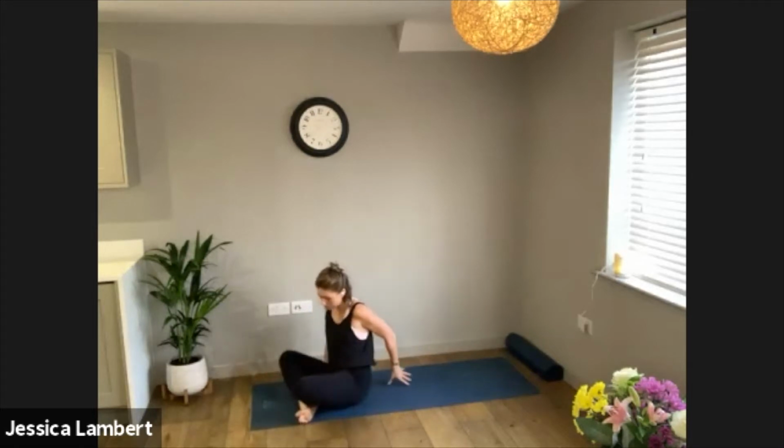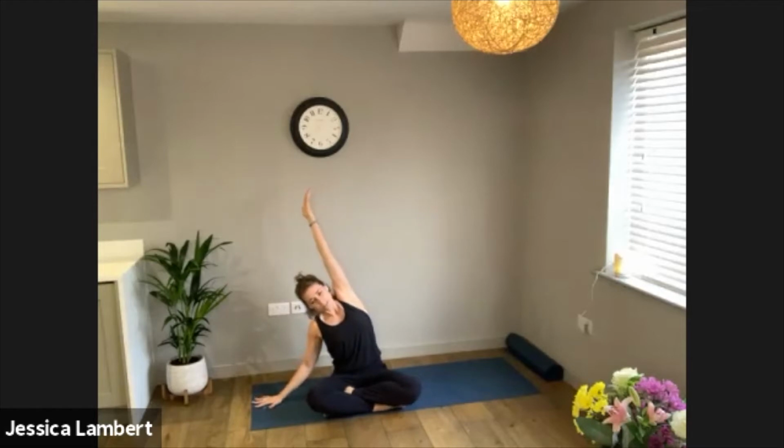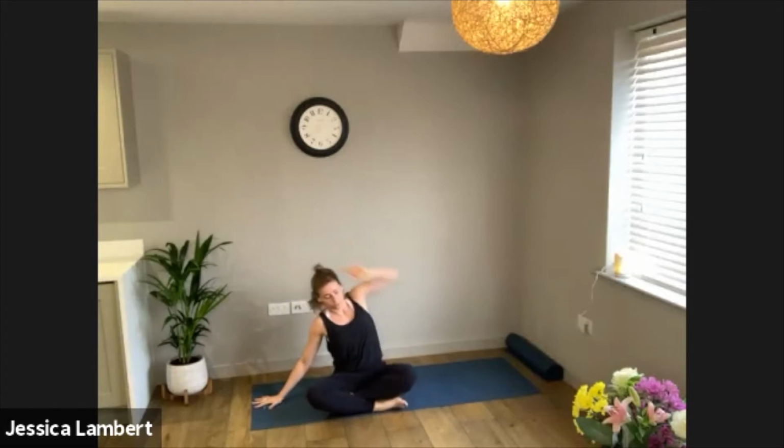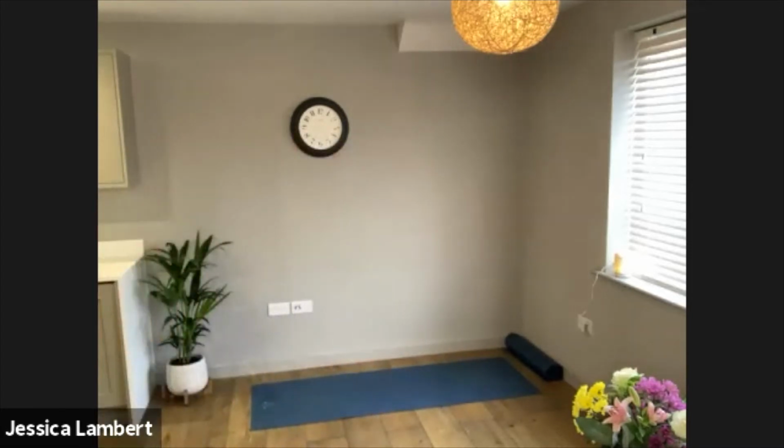Right hand comes out to the side, so just rest your right hand out to the side, reach the left arm up as tall as you can, stretch through that left side, and then side bend over to the right. Open out that left side of the waist. Rotations through your left wrist. So just stay there, trying to stretch open through the rib cage. Trying to lengthen.